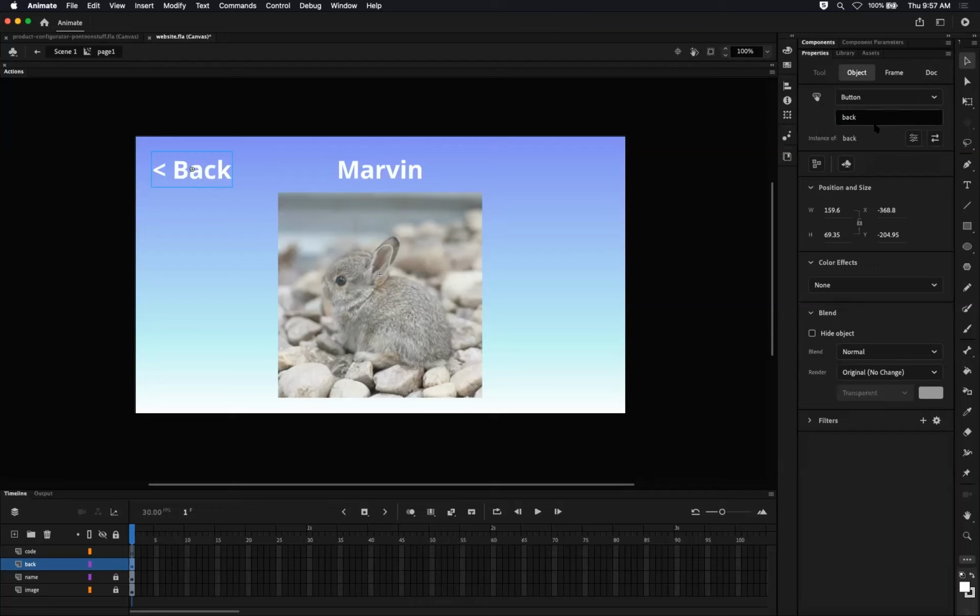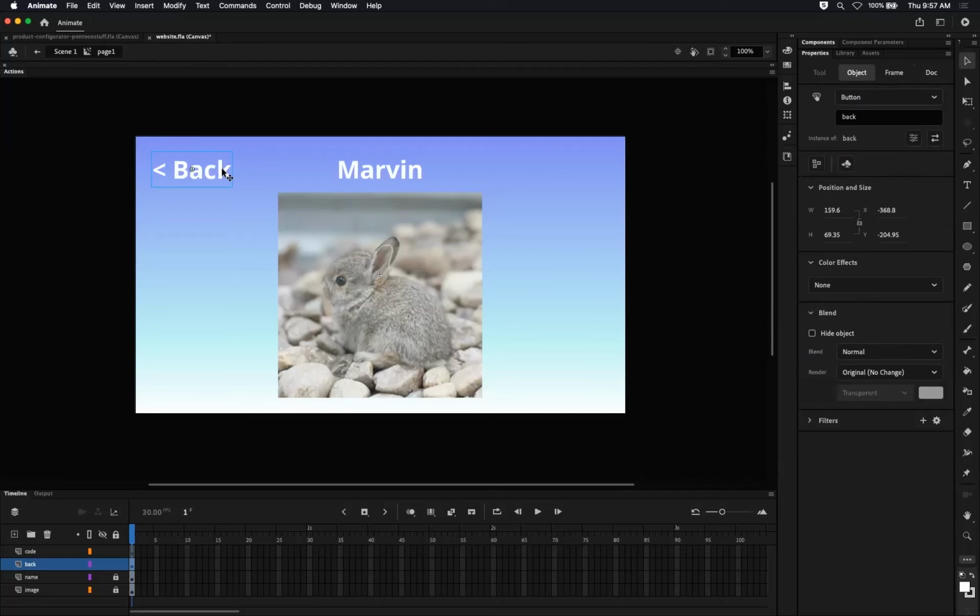Most of the time, the instance name can be the exact same name that you gave it in the library, but sometimes you may be using multiple versions of the same button and have to give them different instance names. But in this case, we just have our one back button, and we're naming it back in our instance name, so when we go to talk to it in code, we can.